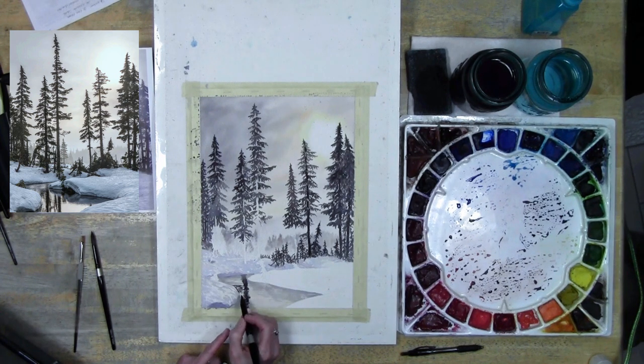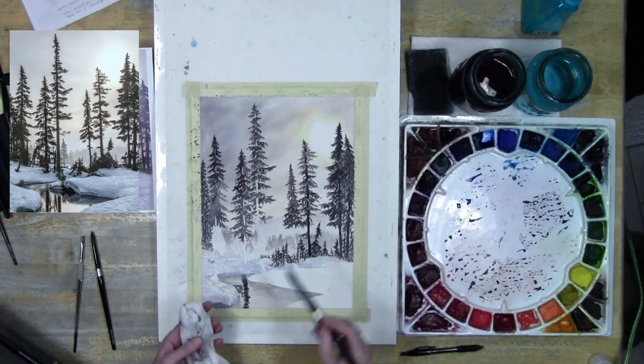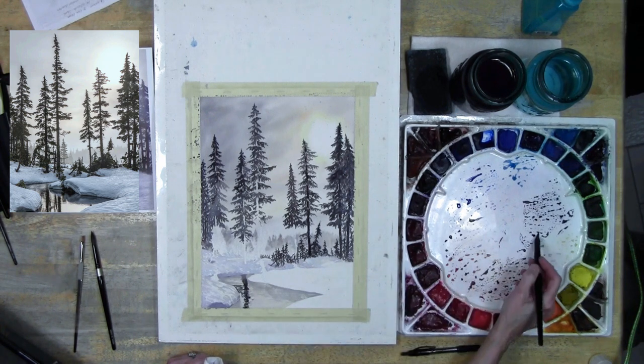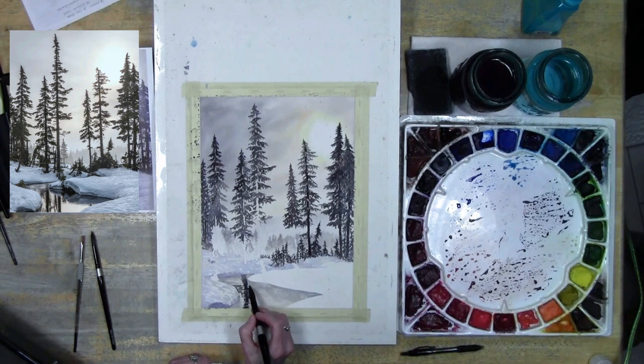Let me see if I can do that again, because I didn't point it out. Okay, I'll do that over on this side. So if you have even just a tiny touch of color on your brush, sometimes that can help you see where you're putting the water. As long as you're going to go darker, it won't affect anything. So I'll just kind of, I don't know if this is wet enough this time. We shall see. It may be dry by the time I get back. Okay, nope, it's grabbing it. So because I have the water there, now I have soft and hard edges, depending on where I put my brush. And it helps me create that reflection without me having to be too specific about where I'm placing the color.